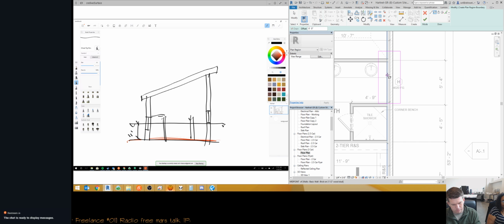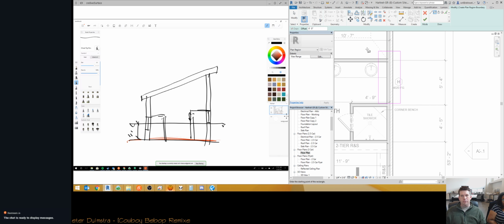So we need a way to see those objects. And you can use this for, like, if you want to show a split level, if you have one floor plan and you want to show some objects that are above the cut plane because the stairs go up to it or something like that, you can use this also.